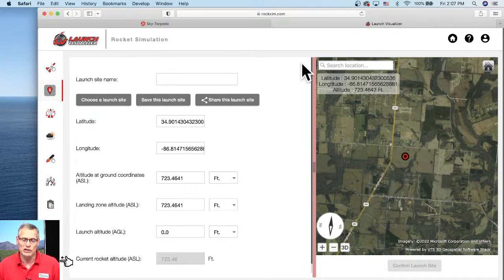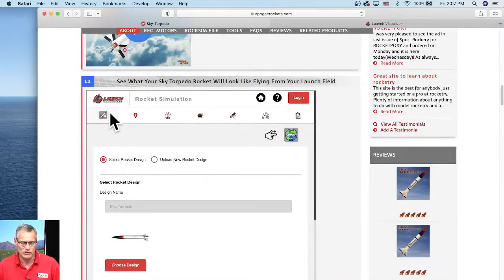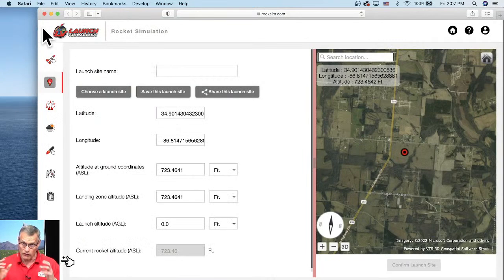That was the new news last week. We added the launch visualizer here to automatically launch that, which is cool. And we've already made some changes to it. And we're just making it better and better. Now, that's the beauty of cloud software, is you can make changes and it goes out immediately for everybody. So everybody gets the benefit, and you don't have to wait for us to fix bugs and send out a file that you have to download and then install on your computer. It all happens automatically, and it's just awesome.